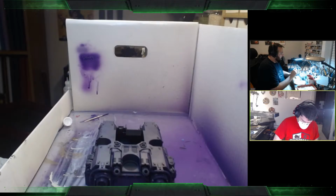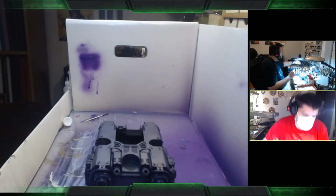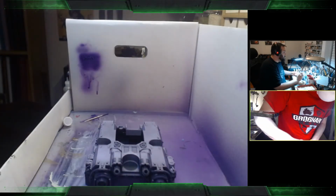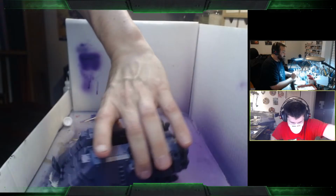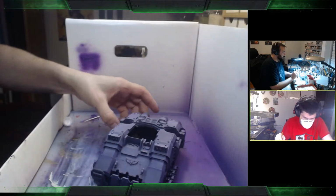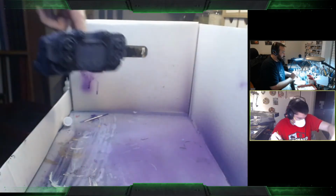Now, if I will say anything, as long as I've known Josh, he's used this exact same junkyard, rusty tin can, super cheap paint job on multiple things. He did it for Convergence and War Machine. He did it for that army, all total tin cans, all rusty. I mean, again, it looks good. If it's a metal model, making it all rusty so it looks like it's been in battle for a while makes it seem a little more hardcore. It's old. It's like a grognard robot. But yeah, I don't want to do that.